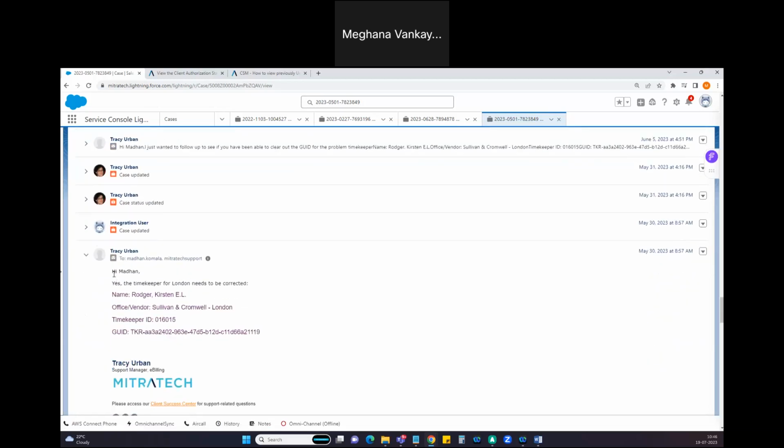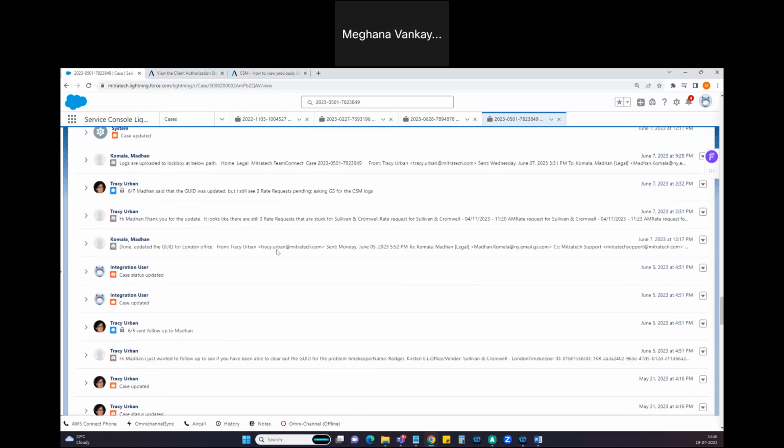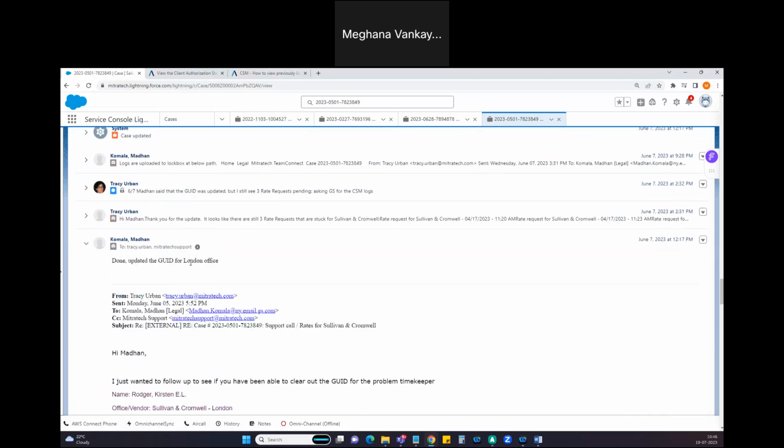So Collaborative support sent an email to the client stating the timekeeper GUID for London needs to be corrected, and the correct GUID is this one as per Collaborative database. And the GUID for that particular timekeeper was updated.